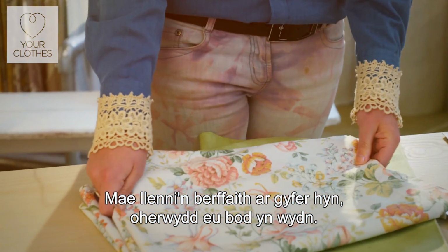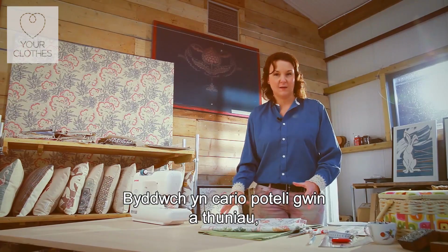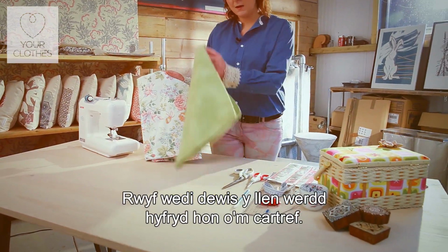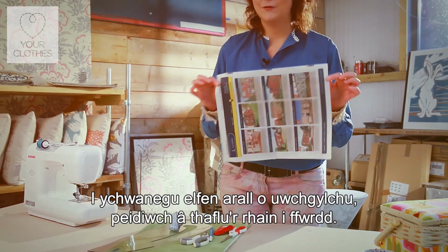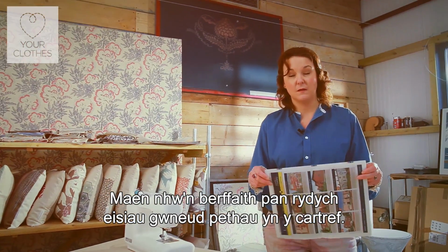Curtains are perfect for this project because they're really sturdy. So obviously you've got your wine bottles in there, you've got your tins. So these are perfect materials to work with. So I'm going to go with this lovely green curtain from my own homestay. So let's get rid of the granny one. But also, to add another element of upcycling, don't throw these away. These are perfect for when you're wanting to make things at home.